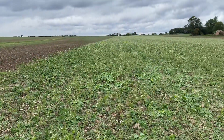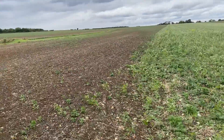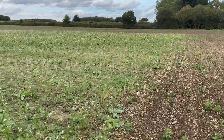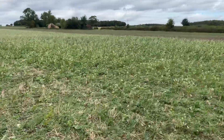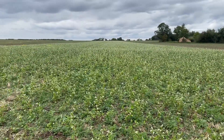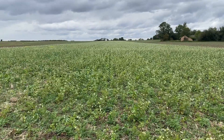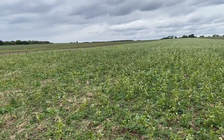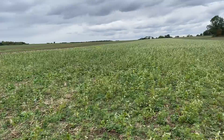So on this field we've drilled with low disturbance and a cover crop, we've stubble-managed the rest of the field using the straw harrow, and we've drilled down this end with the leading tine and A-blade. What we're going to do is come back and drill across the field with the different tine setups, and see the difference achieved with the different cover cropping, stubble management, and establishment techniques. We'll be able to show you some interesting things on our open day later this year.